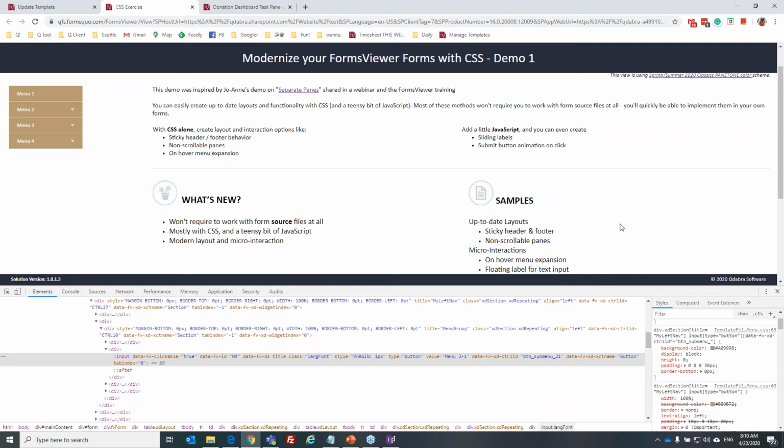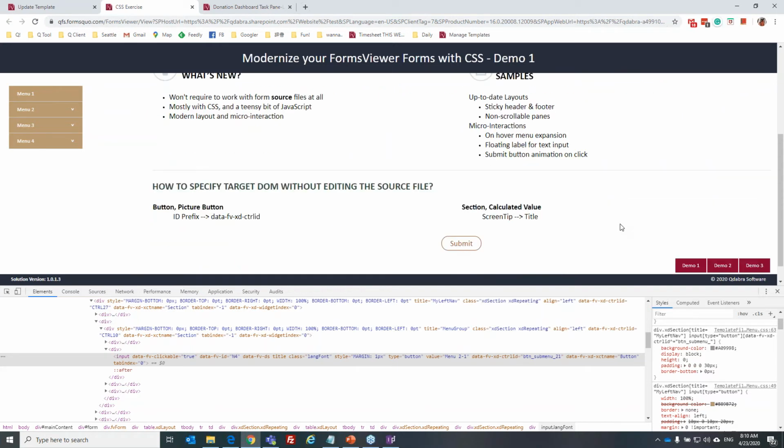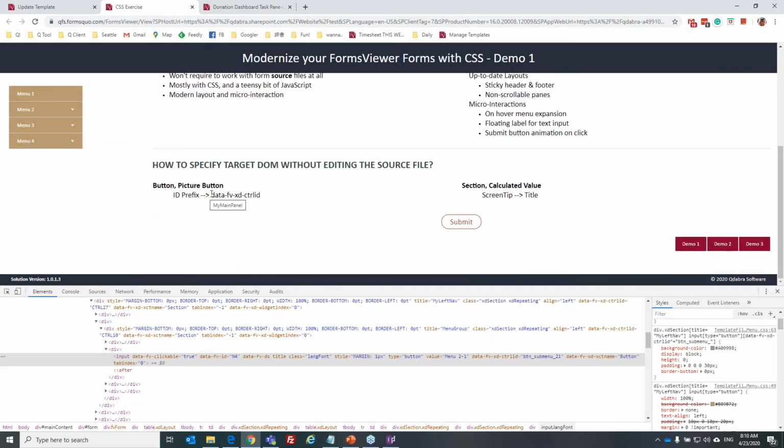Just to recap real quick, for those of you who don't know what DOM means, that's Document Object Model, I believe. And what Qdabra is showing here is a much simpler approach to creating these menus, which you could use to switch between sections in your form. You don't have to go in and manually edit the CSS like we showed 2 weeks ago. Is that right? That's right.